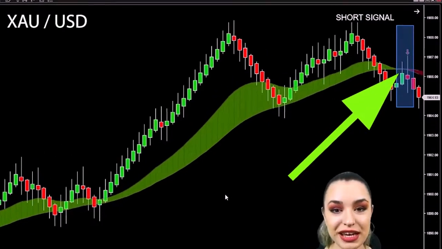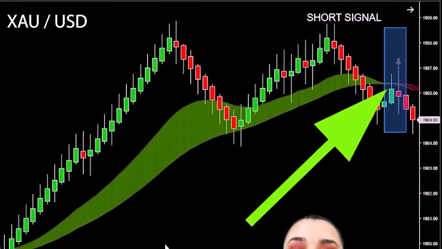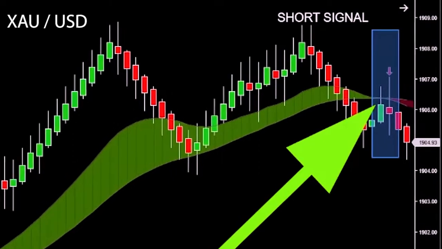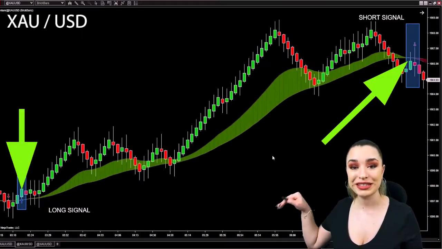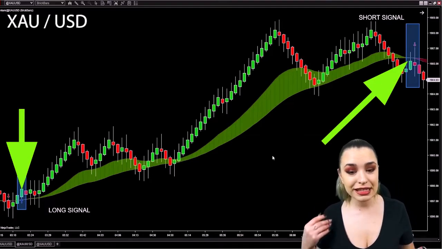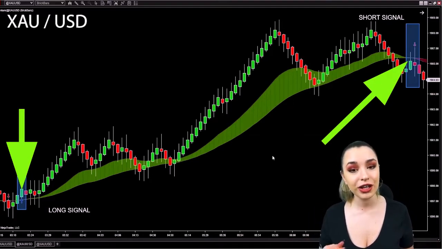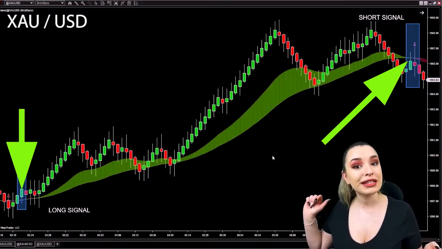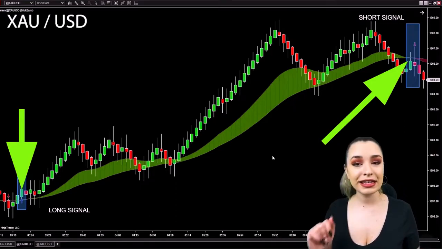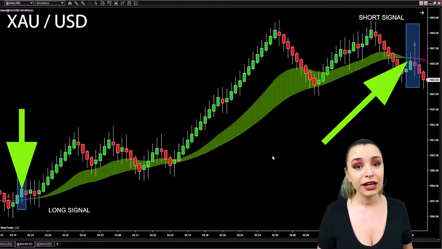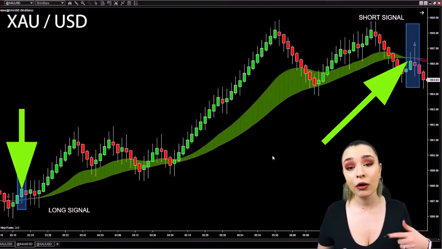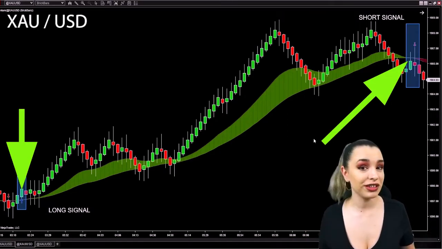Okay, great. So then on the other side of your screen, you would see the actual exit point of this trade, or how the momentum trading indicator has alerted you of another starting point of a trend change, but this one would go down. So gold has decided at just about 7 o'clock this morning to go down. Again, this is where the alert of the momentum trading indicator has kicked in, notifying you that it's time to get out of this trade in order to have a good one.